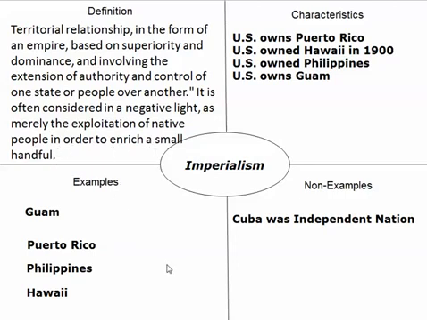In other words, imperialism, we talk about the American colonies during King George III of Great Britain. They were an empire and they were trying to subject us to get our natural resources from us to help benefit the mother country, Great Britain. But anyway, the characteristics here are the United States is going to own Puerto Rico, Hawaii, Philippines, and Guam. And that's the example of imperialism. And here's the examples. Cuba was an independent nation. Even though we forced them to put an American naval base in Guantanamo Bay, they were still an independent nation and were not part of the United States, so they wouldn't be considered an example of imperialism, although we wanted them.